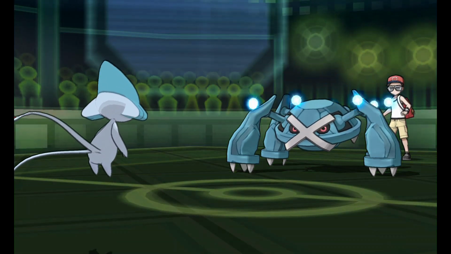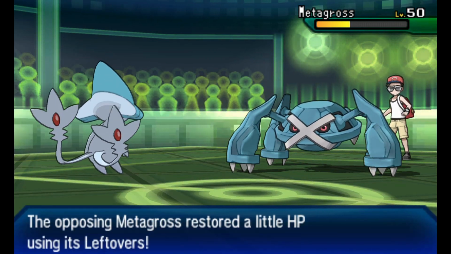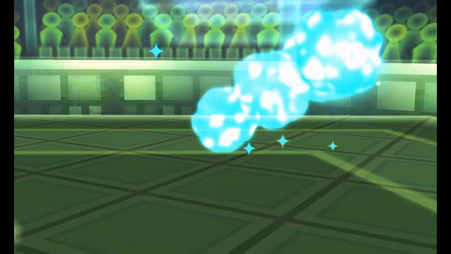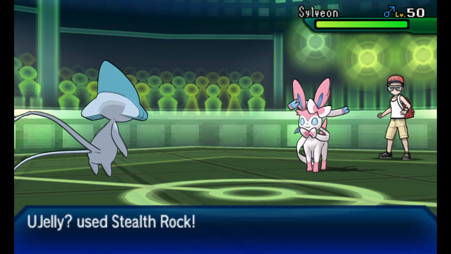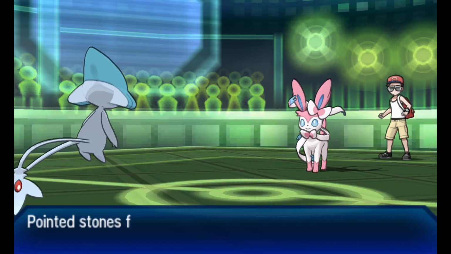I don't get the burn, and he goes for the Toxic, and dodge, duck, dip, dive, dodge from Azelf to get out of the way, and Toxic misses. So I know he's going to switch out now. He doesn't want to use Metagross. That was a sorry first turn for him. So he's going to switch out. I'm going to go ahead and go for the Stealth Rocks, getting my entry hazards up, and he's going to go into Sylveon. I don't really know what Azelf can do to Sylveon, if anything.